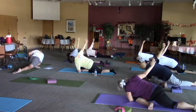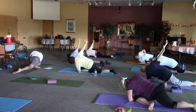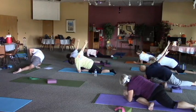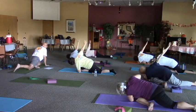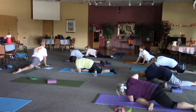Little twist here. I saw this, and this guy had prayer hands. It's in a magazine. You can take prayer arms. I think I like prayer arms better. We'll do that next class or next side. When you're ready, come up.